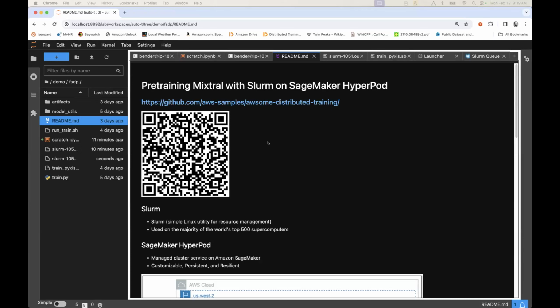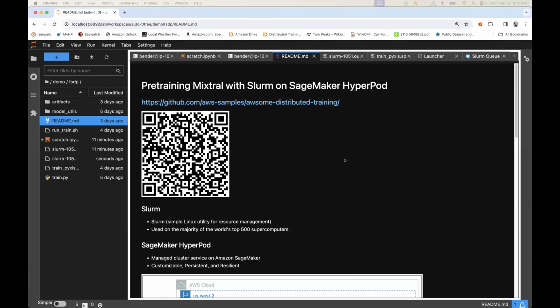Just to start out here, for anyone who wants to dig into this more, there's a QR code and a link at the top on my screen right now that will give you a bunch of examples. It doesn't have some of the latest stuff I've done in it. We're working on getting that in right now, but it has the basic FSDP examples I'm going to be showing, and I'll go over what FSDP is in just a minute.